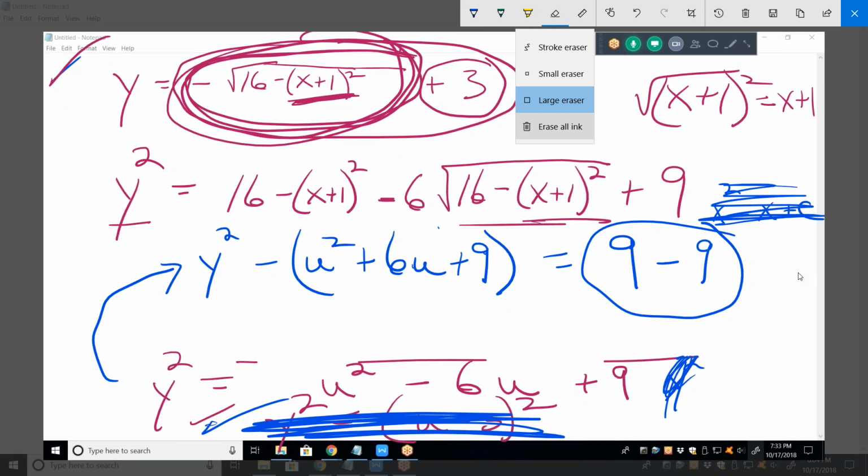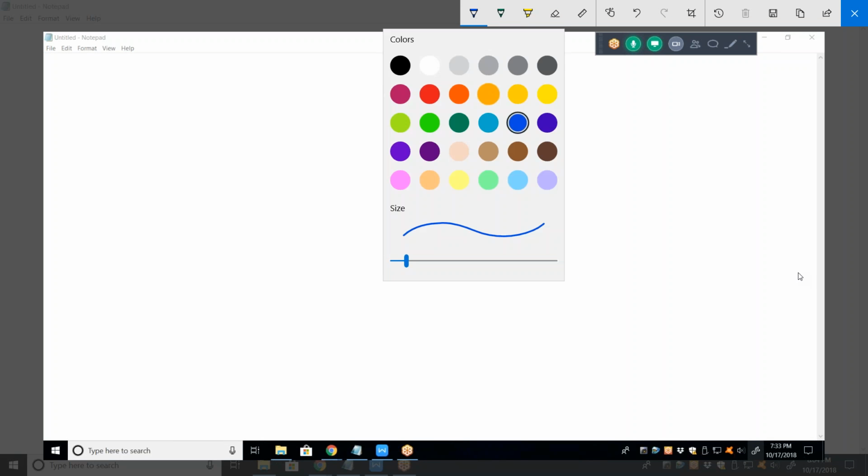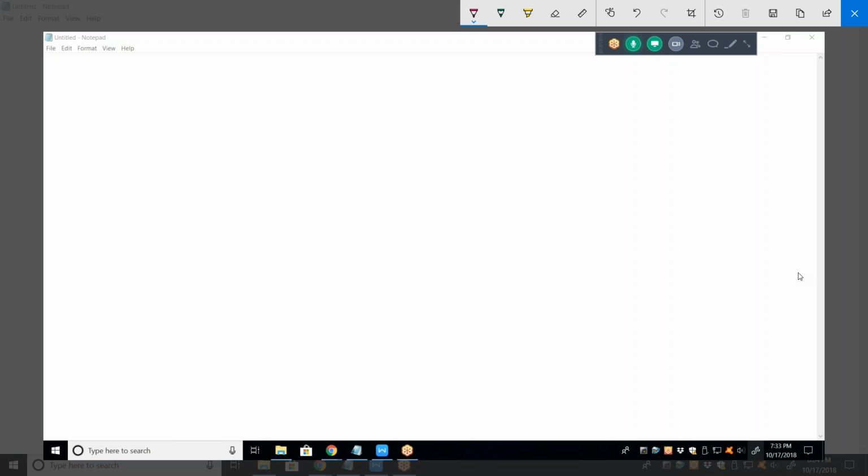Correct. But then the other way you can do it. That's the big one. In other words, that is the equation of a circle anywhere. It doesn't have to be at the origin. Right. Okay.